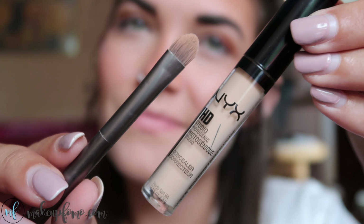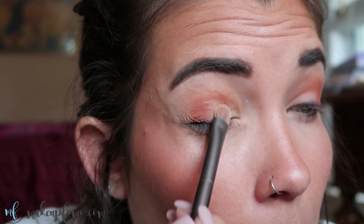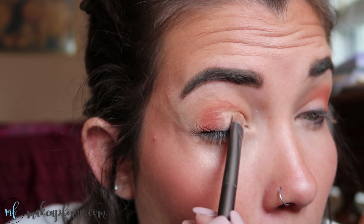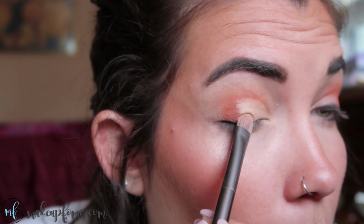And then we're doing a cut crease, so I just grabbed my really flat shadow brush and some concealer, and I'm just basically cutting the first half to three quarters of the lid, and I'm doing something a little bit different with this cut crease. You'll see as we continue through.